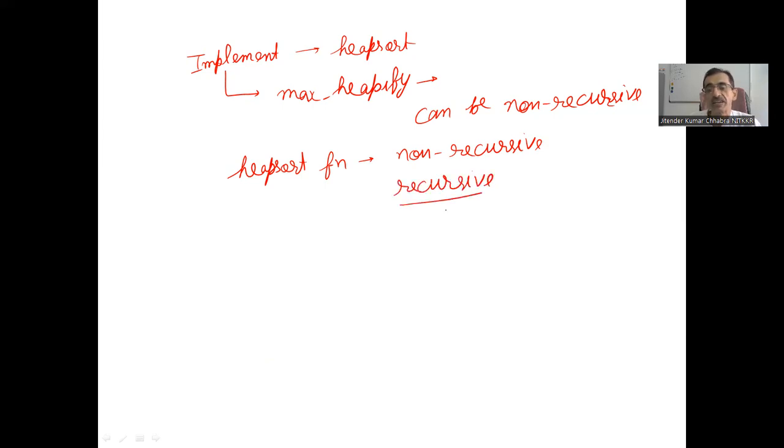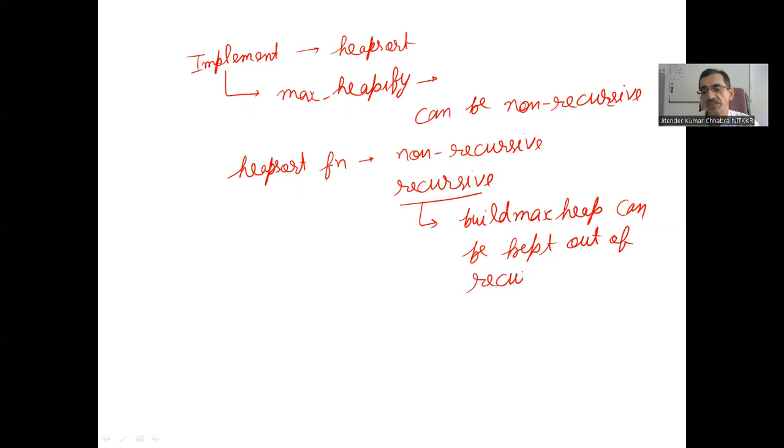But while making it recursive, you need to know that build max heap need not be repeated again and again. So build max heap can be kept out of recursion. That means I can further break the heap sort function so that build max heap is kept outside and the other part becomes recursive.